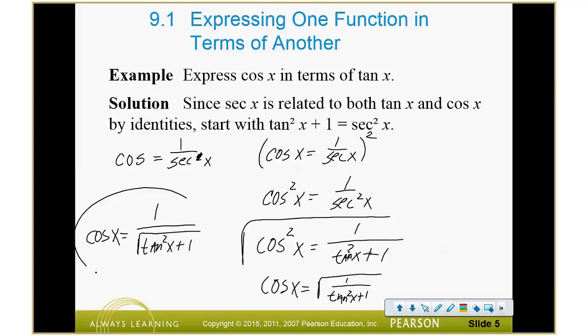That's the way I would have shown it. In other words, using the reciprocal identity, cosine of x is equal to 1 over secant. That's what I would have done first. And then I would have squared both sides, because this is not worth anything unless you square it. So then you square both sides, you get this, and then you get cosine is equal to this, but secant, again, is this, and you want tangent. So that's how I got that.